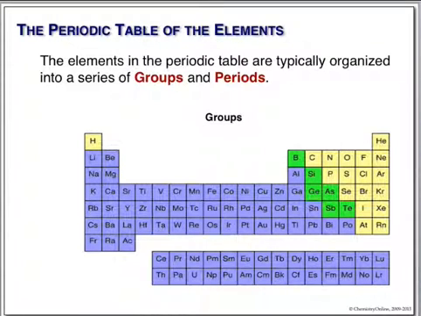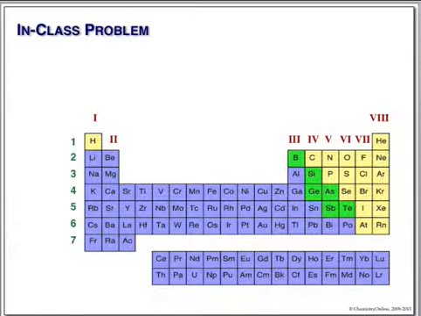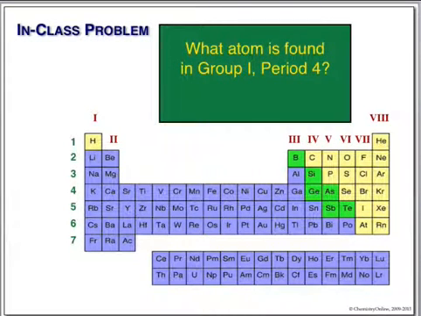Today, we represent the periodic table this way. Again, we're going to talk about the 8 groups going across, even though there are 18. And we have 7 periods going down. Let's just do a very simple thing here, and using this as a grid, do a couple very simple problems. What atom is found in group 1, period 4? Yeah, that's it. We go here to group 1, go down to our 4th period. This is K. Remember, K is potassium.